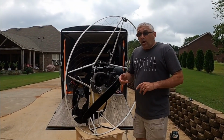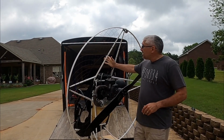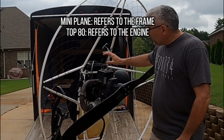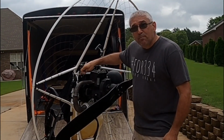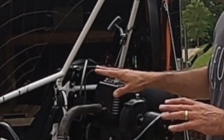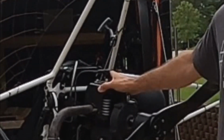So as I was saying, three parts: the harness, the frame, and the engine. Now the frame is usually the brand name. So this is a Miniplane frame. And then this engine is a Top 80, so it's the Miniplane Top 80. The frame is also the mount for the engine, and it's mounted with these rubber spacers. That helps control vibration so it's not transferred to the pilot, which you don't want to be feeling all that heavy vibration, but it also allows the engine to move and not crack.